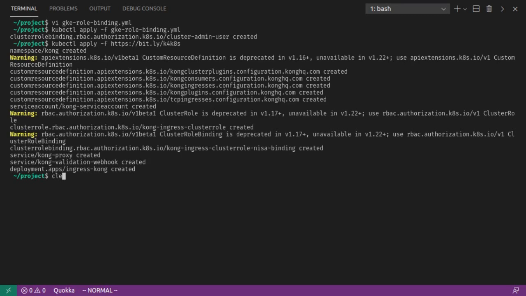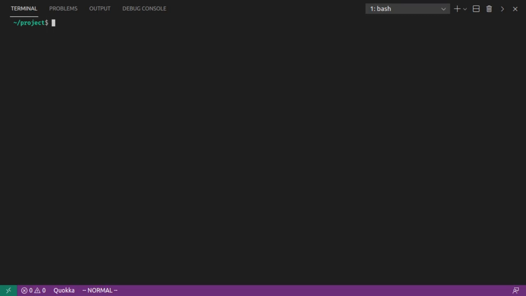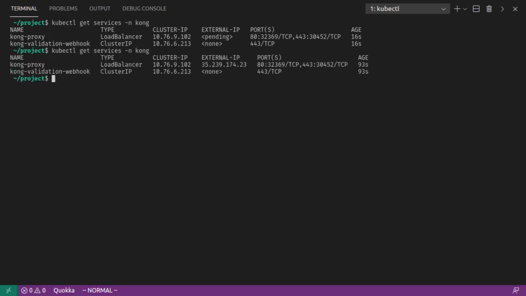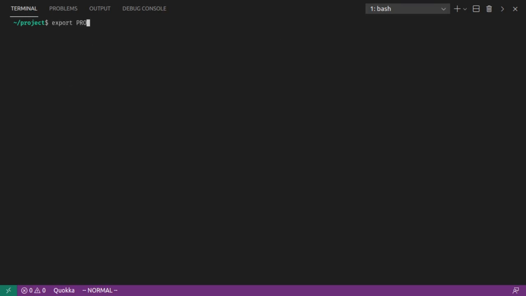After we run this command, we can check for the service status by running kubectl get service -n for the namespace, kong. If you do this right away, you might see that external IP is pending. The Kong Ingress controller service is still starting up. No worries. Just wait a few more moments, run the command again, and you'll soon see that you have an external IP. Next, we're going to set an environment variable, PROXY_IP, essentially pointing to that external IP. This will make it easier for us to quickly send requests to that IP address.